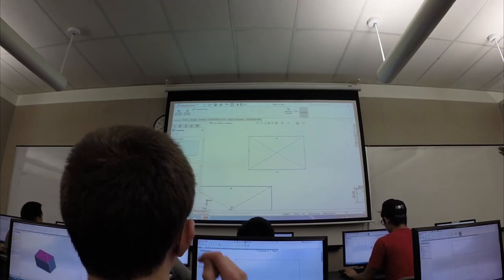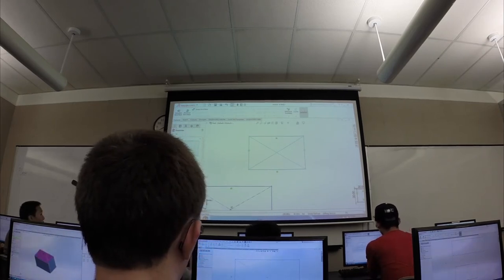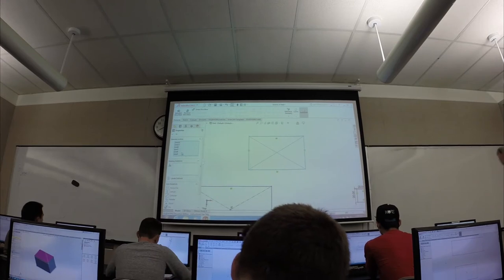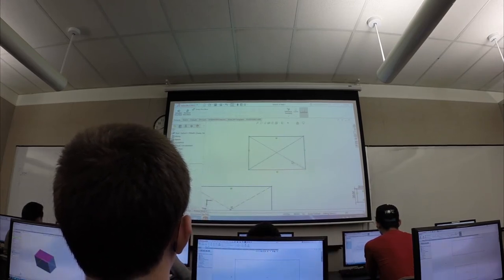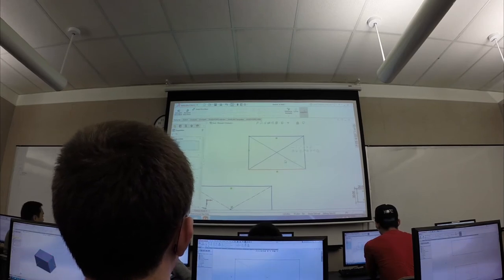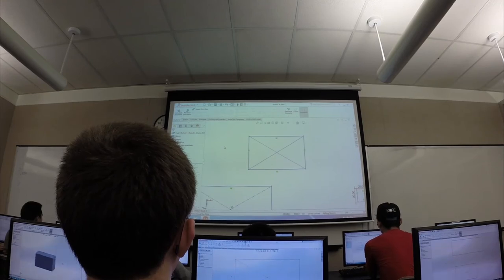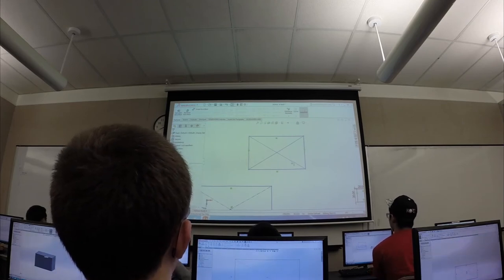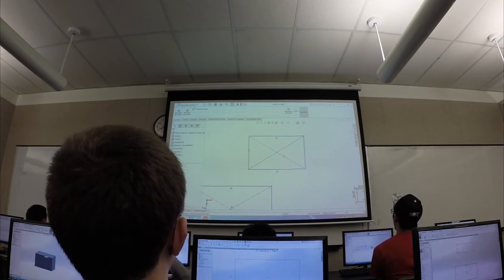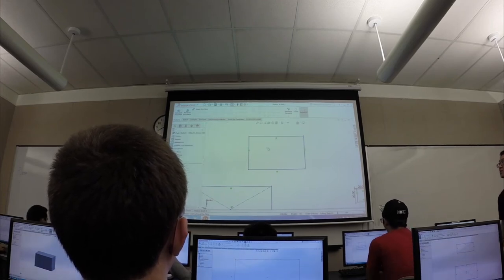So when you're dragging to the bottom right to select, it only becomes selected if it's completely within that selection boundary. However, if you're dragging up left, even if it's partially inside the boundary, it'll become selected automatically. So depending on what kind of situation you're in and what kind of entities you want to delete, you'll be using that accordingly. For the time being, we're going to select up left from around here, just so we can select those two crosses. And then once they're selected, we're going to delete them.